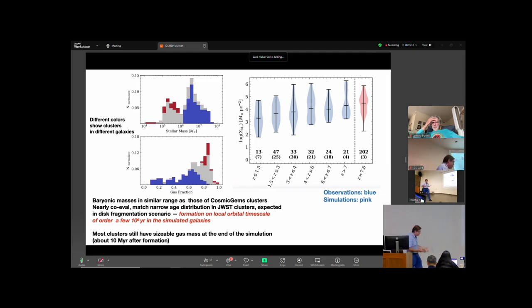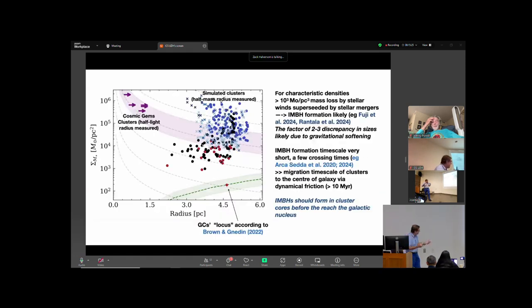The simulations, unfortunately, are super expensive at parsec scale resolution, so we need to stop after just a little over 10 megayears. So we cannot follow the evolution of the clusters further. And so the gas will probably keep converting into stars. Radiative feedback is not included here, but we don't expect it to be very important, because of reasons that have been shown also earlier this morning and by the FLASH simulations of small scales, where it seems really that the feedback, even from radiation at these very high densities, doesn't have a big effect. But this is certainly something to explore further.